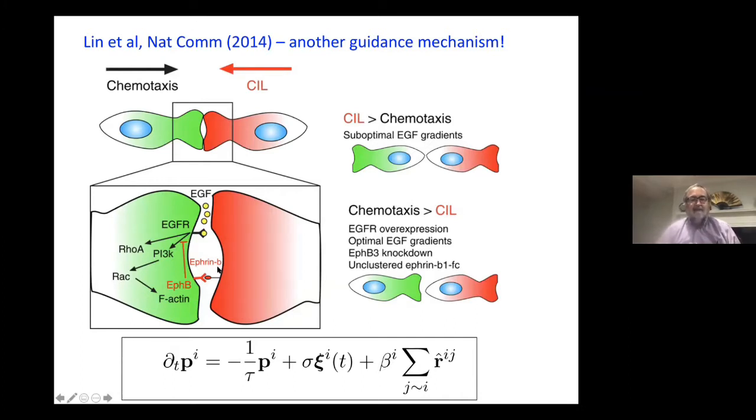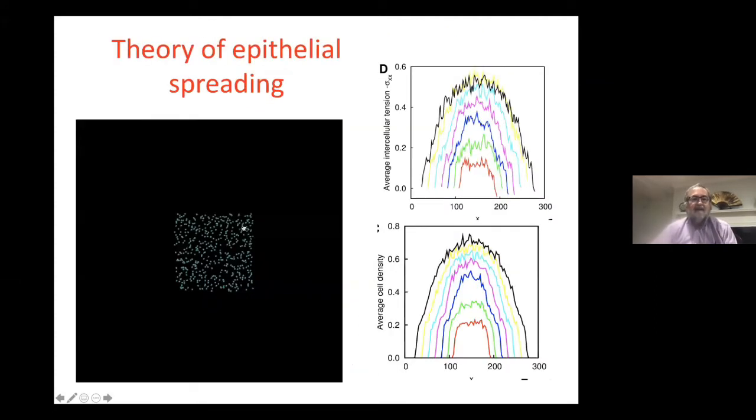So contact inhibition of locomotion says essentially that when cells' motion conflicts with their geometry, when they try to move into each other, there will be a dynamic rearrangement to repolarize the cell, and that effective interaction will give rise to these ordered collective patterns of the type you saw in that rotating aggregate. So we set out to create a model which would be able to encompass this.